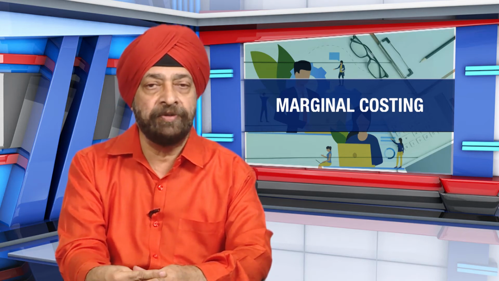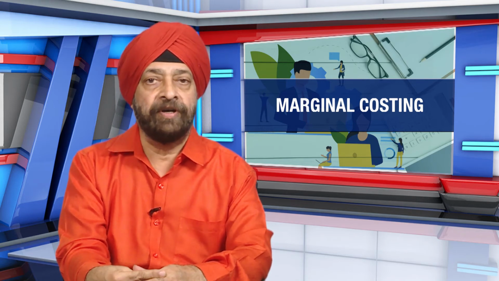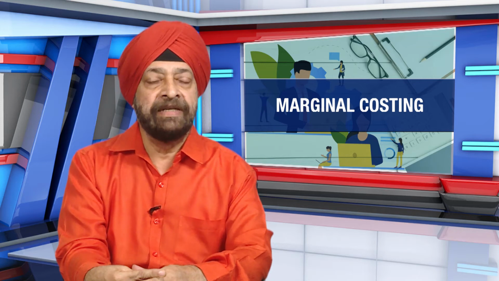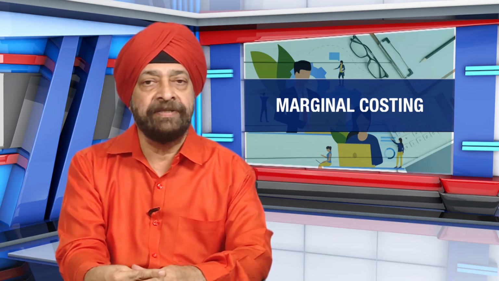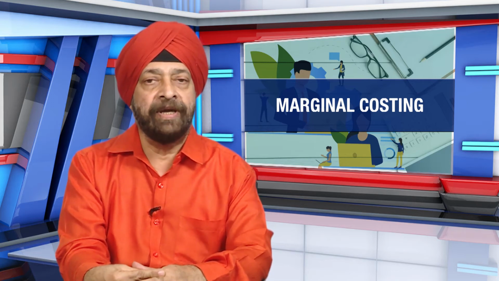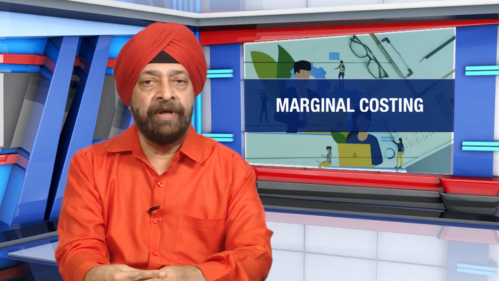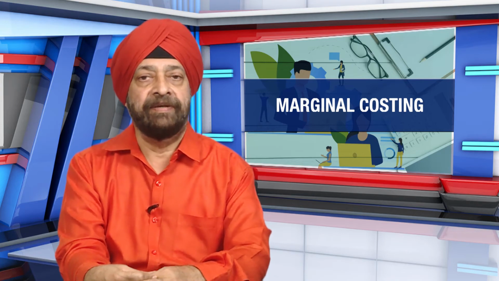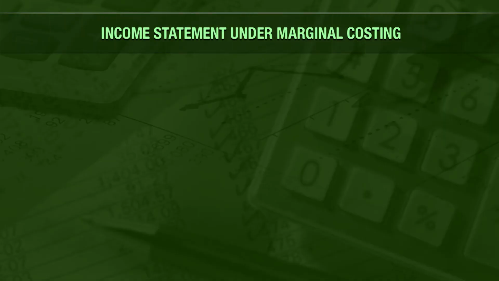How to determine production cost under absorption costing and marginal costing, that is the important part. We have already acquired the information about absorption costing to determine the production cost of a product or service. Now, we will acquire information on how to determine the product cost or service cost under marginal costing system. There is only one basic difference: fixed factory overheads are considered in case of absorption costing, while in case of marginal costing this will be ignored and only variable factory overheads will be considered. Income statement under marginal costing.